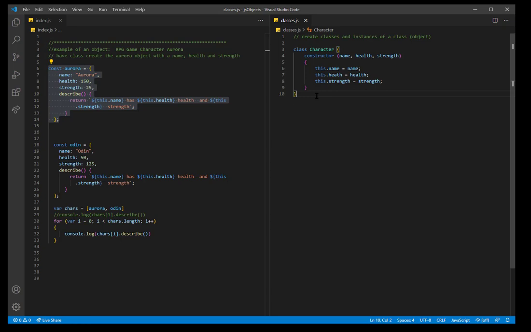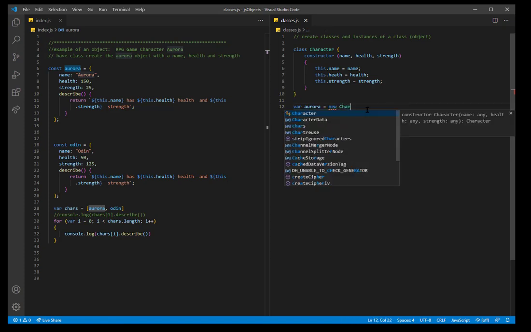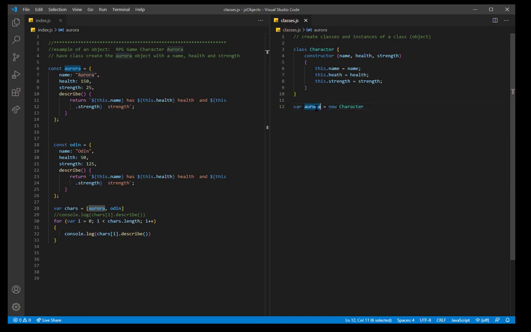So in other words, let's just create a character. So we're going to create, who did we have down here? We're going to create Aurora. So I'm going to create var Aurora. Okay, and we're going to create it a little bit differently now. We're going to create a new object or a new instance. So again, notice the word is blue. I'm not making that one up. And then we're going to create a new character. So I'm going to create an Aurora out of this blueprint.